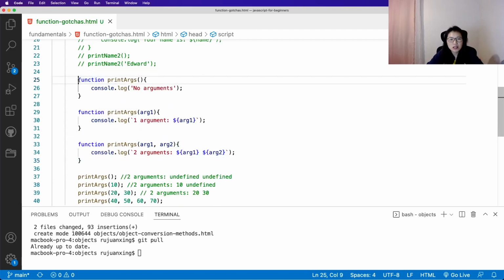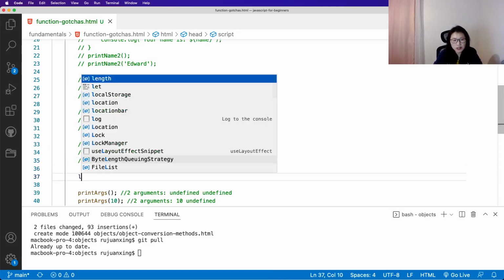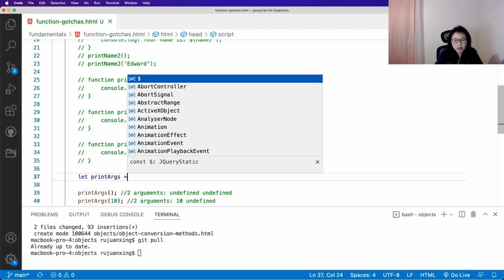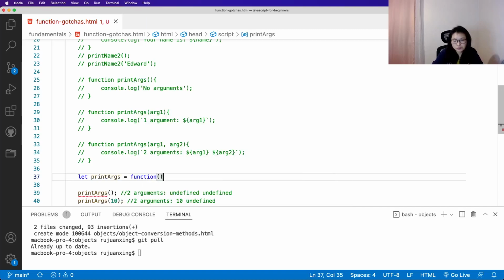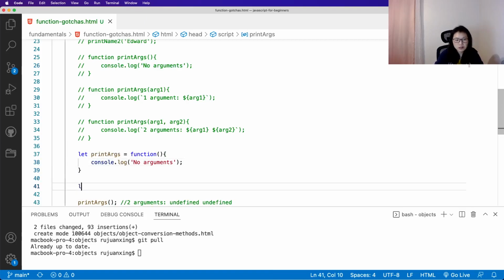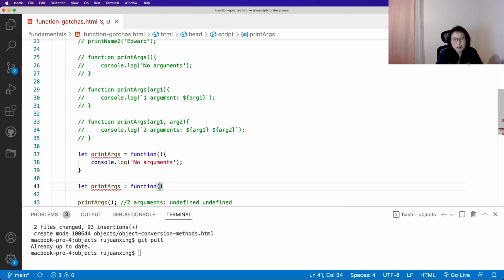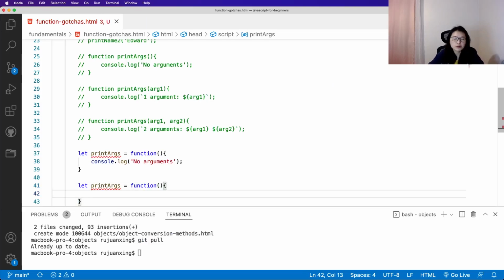Also in JavaScript, when we define a function, we can use a function expression. The other way you will probably see more clearly is like this. If I write a function like this way, it will be clearer. I cannot use let, because if I use let and define print arguments again, you will have a problem, because let doesn't allow you to redefine. What you can do is write print arguments like this way.